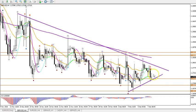We can see we're in a triangle at this moment, and even if price breaks like this but bounces, it could still be a double bottom. We really need a daily candle close below 126.60. Any intraday push like this could easily be a false breakout, and you can see a close and reverse back to the upside, and price could be back in this zone here, and it could be a false break and a double bottom.